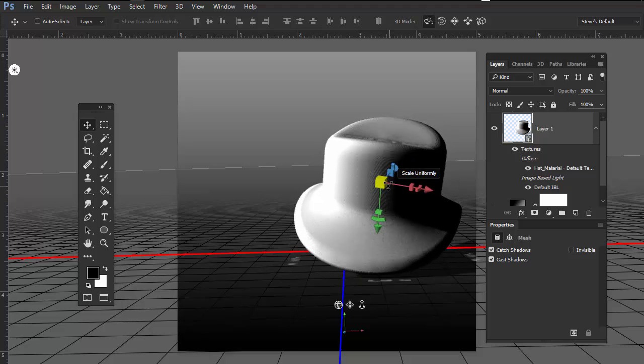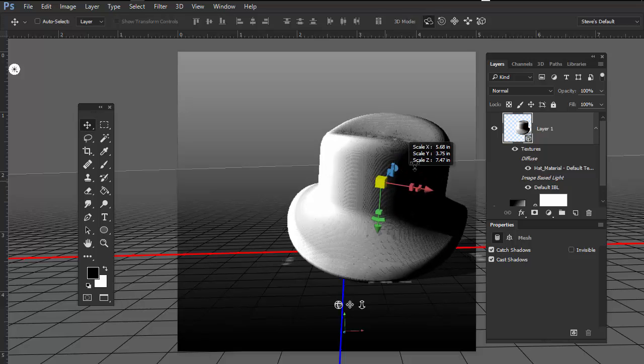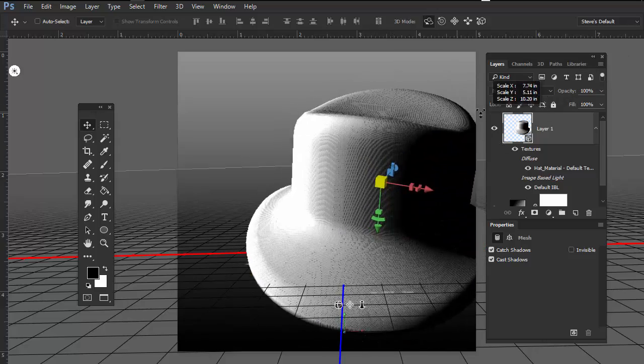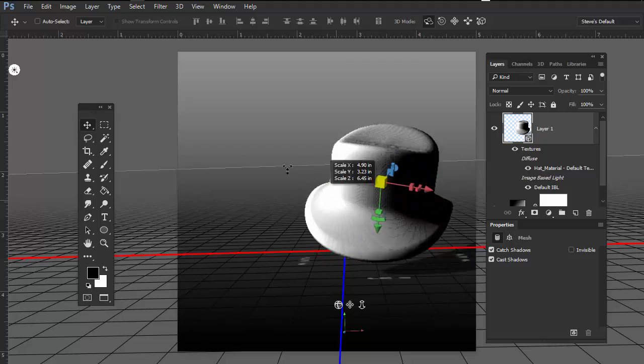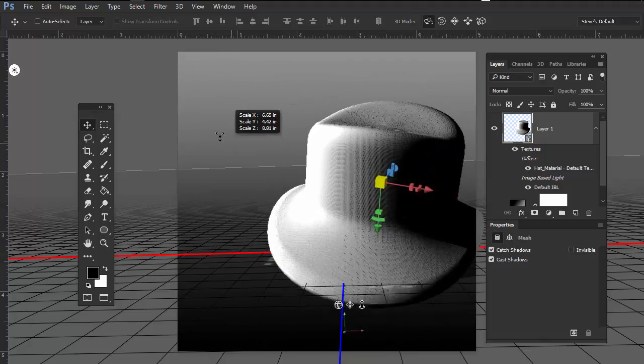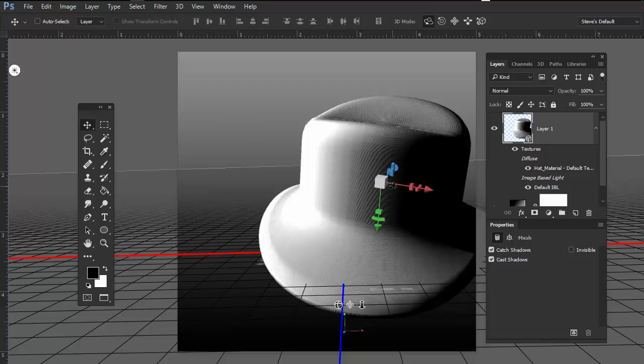So if I want to resize everything equally and constrain the proportions, I'll just place my mouse right in the center on this cube and just drag diagonally, okay? Drag diagonally, and it works wonderfully. Okay, there we are. So I can enlarge the hat or reduce the size of the hat. So that's pretty handy. I find it easier just to go ahead and toggle through my different modes here.